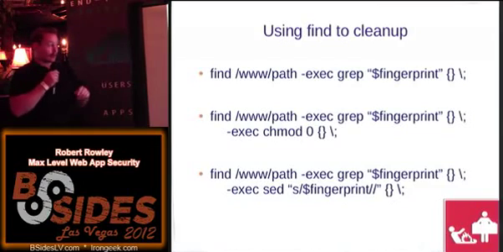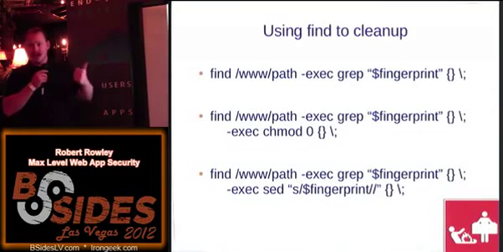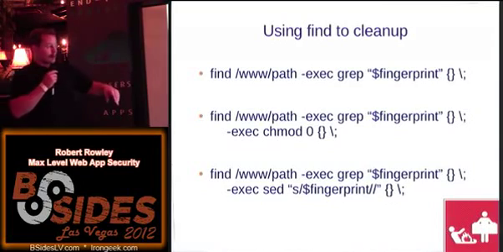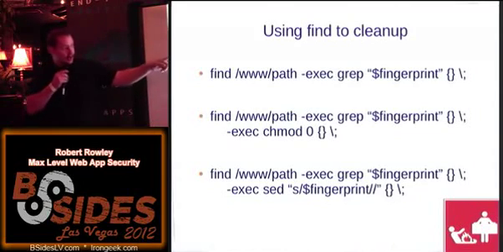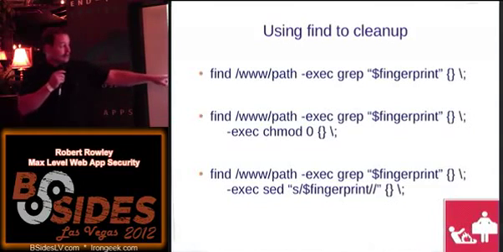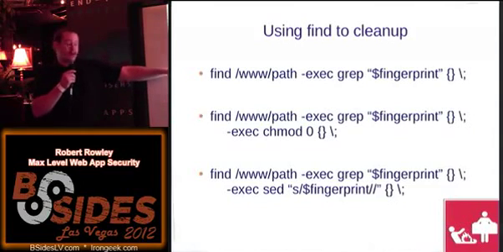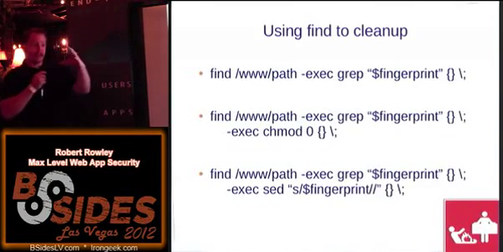So let's get into how find gets really powerful. This is a very interesting way to run it. This is the same example I gave earlier. Find and then give it a path. You can do exec, grep, fingerprint. You can also do name, file size, and so forth, but I'm not worried about that here. You can chain exec commands together. So when you run find and then exec grep for that fingerprint, grep reports back to find this file is confirmed it has this fingerprint in it. You can then run another exec immediately afterwards, and find will only run this exec on the files that match the previous rule. So exec grep, this file has this malicious code in it.